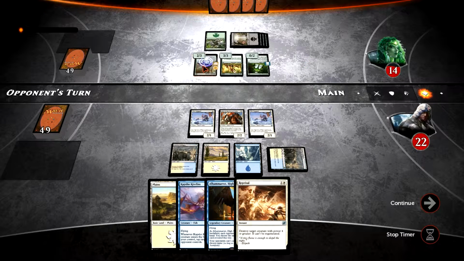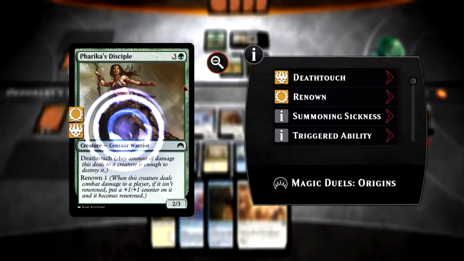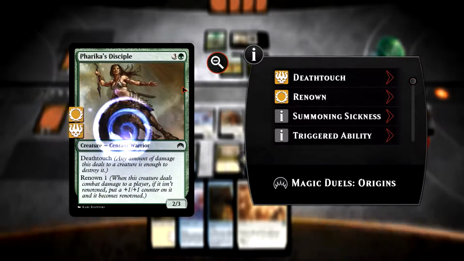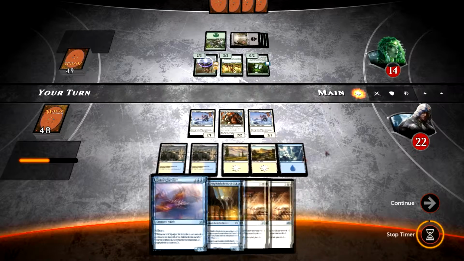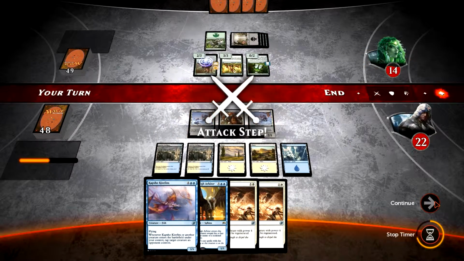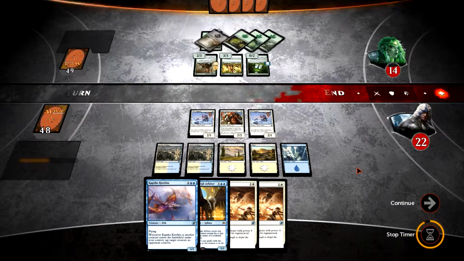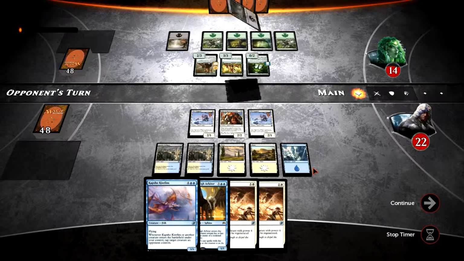Taking some long thoughts. Trying to decide. Now, see, here's a tough decision, and I actually don't know the answer. Do I want to kill Lysalana more, or do I want to kill this Renowned Deathtouch Centaur? Freakus Disciple is actually kind of a cool card. I don't know. We'll have to wait and see. We're definitely going to skip the attack, though. That's not the thing we want to be doing right now, is attacking. We want to be getting one more land and some Kitefins.